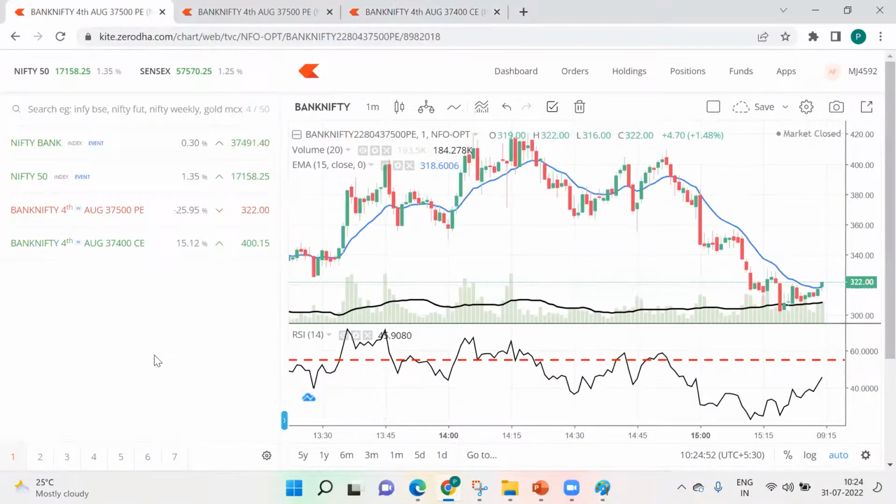And I will give you a simple setup for selecting the strike price. The call having a price of 400 cross, you take that, and the put having a price of 400 rupees cross, take that. So whatever it is, in the money, out of the money, deep in the money, don't worry about that. Take the 400 rupees cross, immediately crossing 400, you can take that C or P.